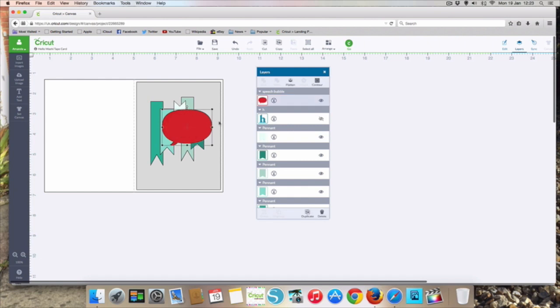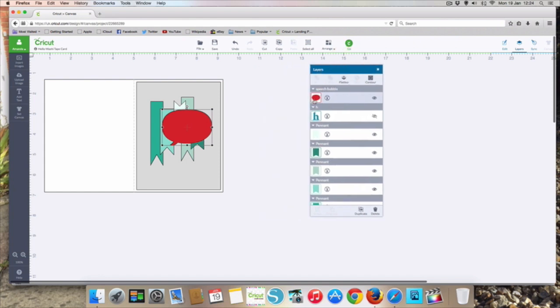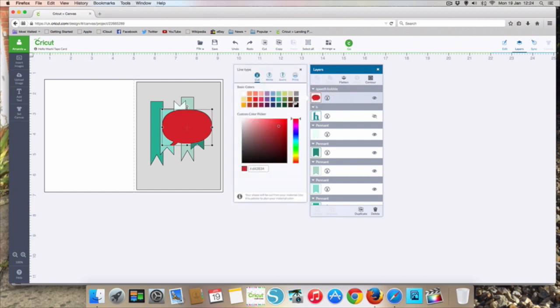And then I want to change this to white, because it doesn't really matter, because frankly none of these colours matter. It's not printing them, but it just makes it easier to get a feel for the picture. So in order to change the colour, all we're going to do is click on the shape itself, not here, that doesn't do anything, but on the actual shape on that piece there, and that brings up all these different things and information. So in this case it's telling you it's a cut line, because it's saying line type is cut, so it could be write, score or print, and then it's giving you the colours.